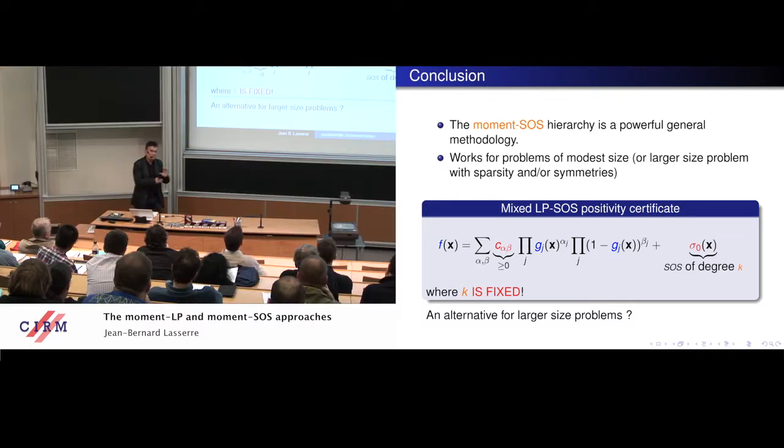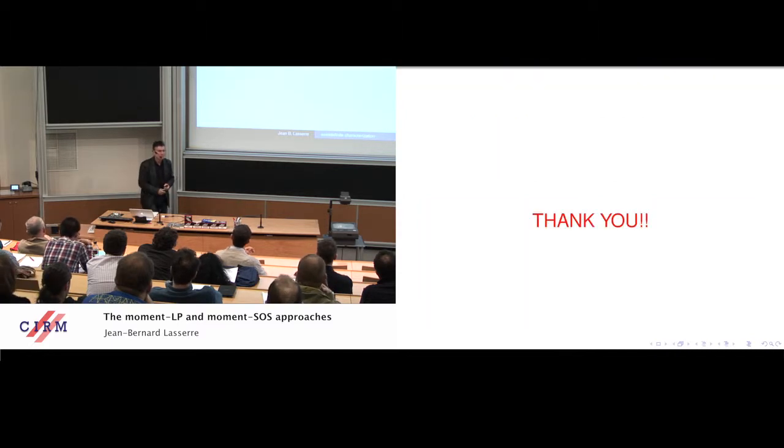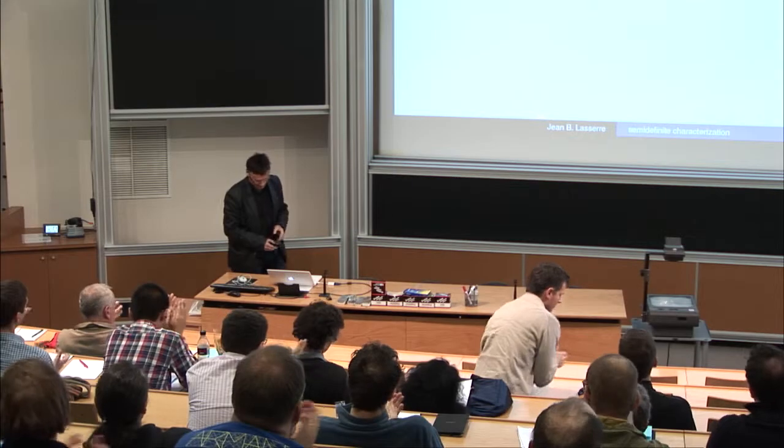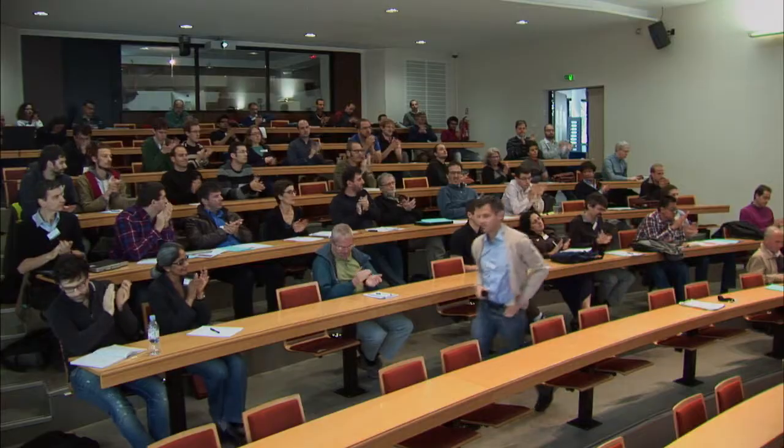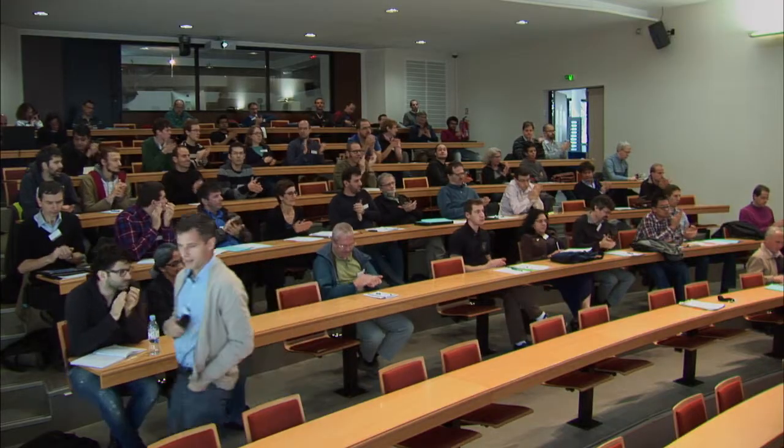So in other words, you would avoid the drawback of the complete LP hierarchy, where for easy problems you can never be exact, except in LP. With this one, at least for easy convex problems, you would be exact. But it would have some other drawbacks also, but I don't have much time to discuss it. And then I will end up here. Thank you.